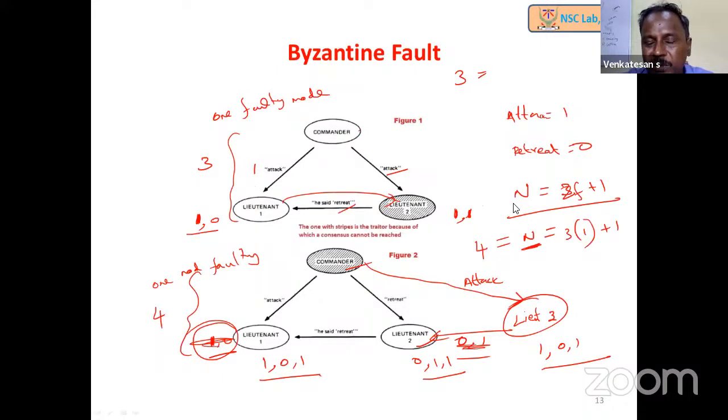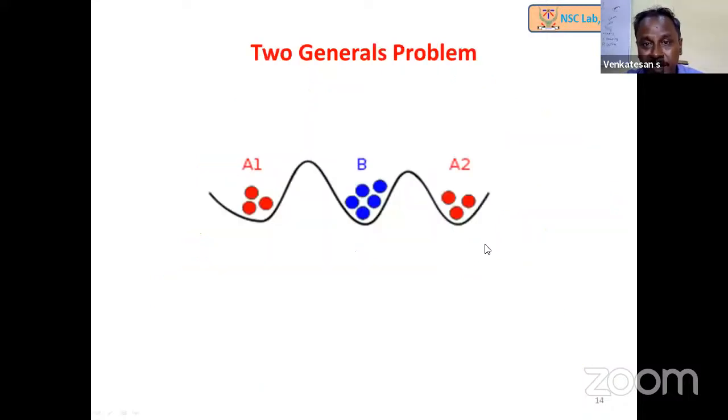So that's the first problem, and we have the solution with majority, and this is another problem. We don't have any solution for this. The problem is the two generals problem. Let's assume, without bringing in too much logic like Wi-Fi and those things, that we have only physical communication. The person from this side to this side has to pass the messages.